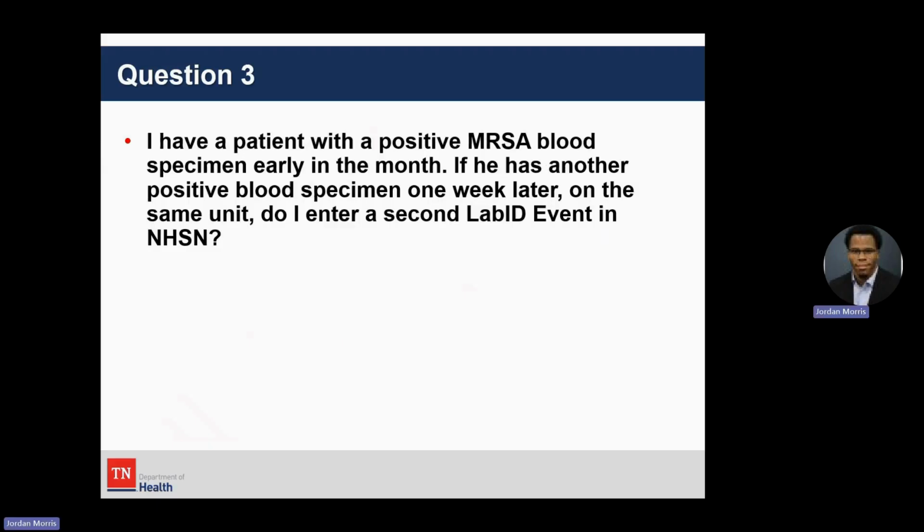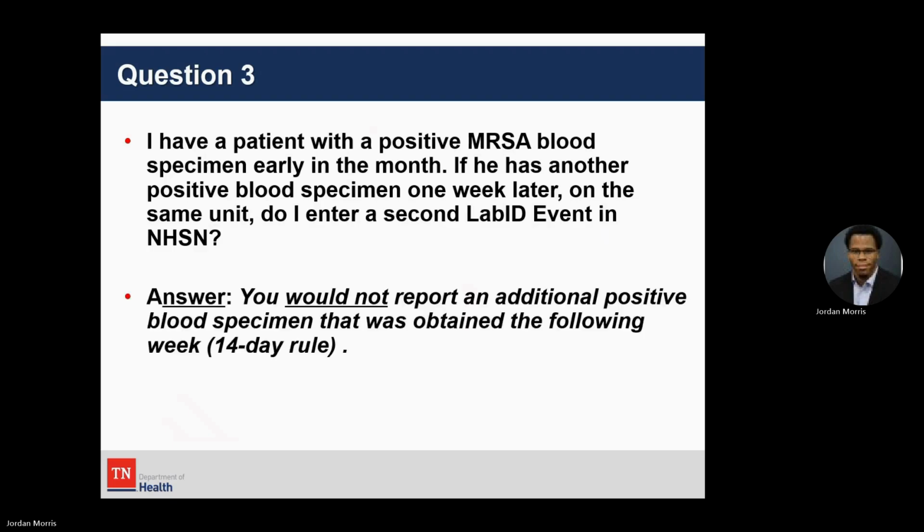I have a question 3. I have a patient with a positive MRSA blood specimen earlier in the month. If he has another positive blood specimen 1 week later on the same unit, do I enter a second LabID event in NHSN? No, you would not report an additional positive blood specimen that was obtained the following week. But if it's in a new location, you would report it.